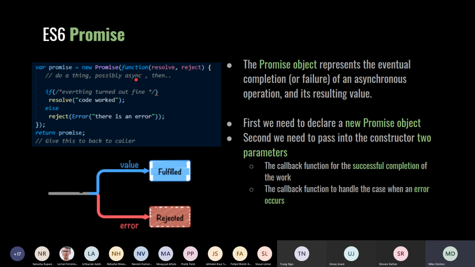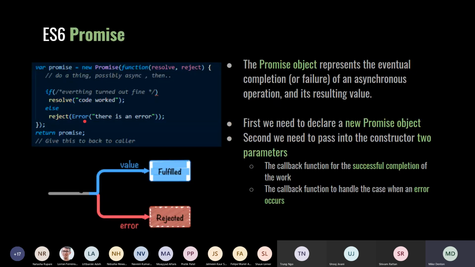So we do something, probably asynchronous. Then if everything worked out fine, we basically resolve this promise. We say resolve, code worked. Otherwise, we say reject. So these are parameters that this promise already basically knows about. So we need to resolve a promise or we need to reject the promise. And if we reject it, it's good to give some information like an error to say that something happened. And then at the end of the day, inside of our function, we return that promise back to the caller, and he can do whatever he wants with this promise now, right? He can check if it resolved, he can check if it was rejected, and handle that.